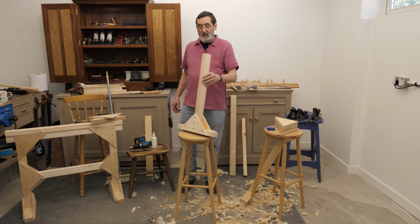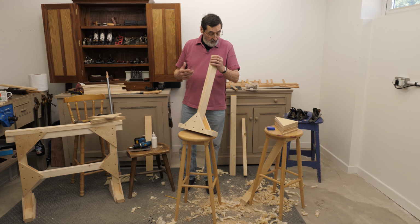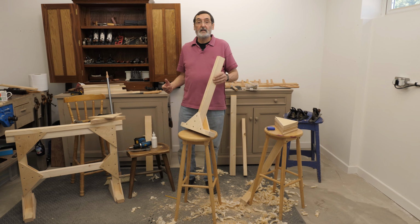So that's my first leg post ready. Now I've got to do the other one and I'll be ready for the overall assembly.